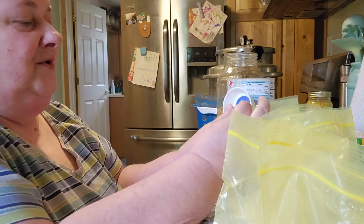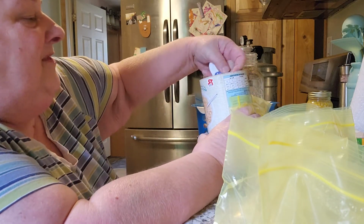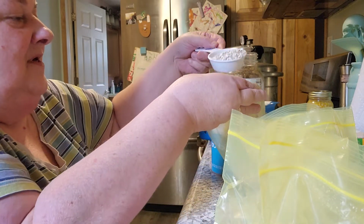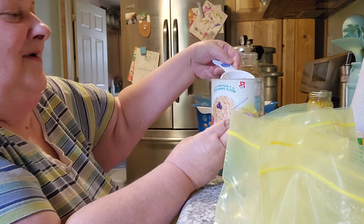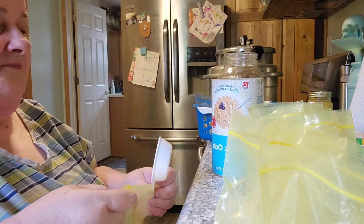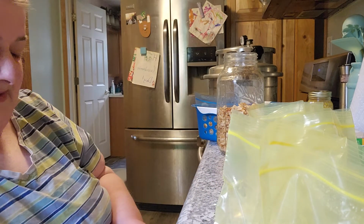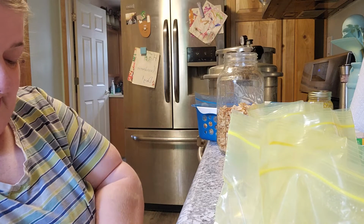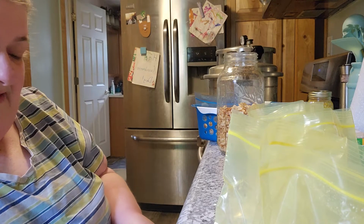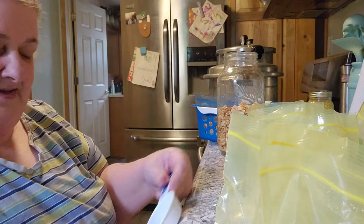I'm not much of an oatmeal person, although I'm making apple cinnamon for him today. When I make it for myself, I make the maple sugar ones because I really like that myself. That's my favorite. If there's a flavor that you really kind of like, let me know, because I've made quite a few different kinds. I've made strawberry banana, I've done apple nut, raisin, all kinds of different things.